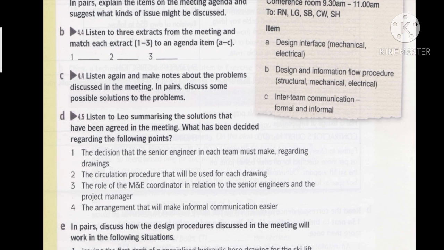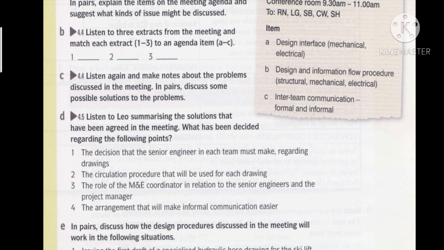If they do, they will be issued with every subsequent revision and later revisions of working drawings. To coordinate the interface between mechanical and electrical design, I'm going to appoint a mechanical and electrical coordinator responsible for liaising between the senior engineers and the teams.